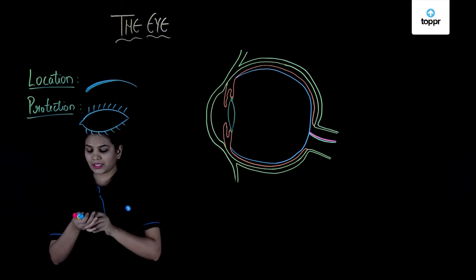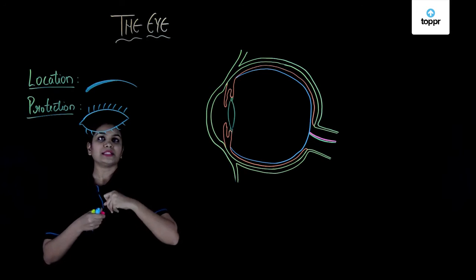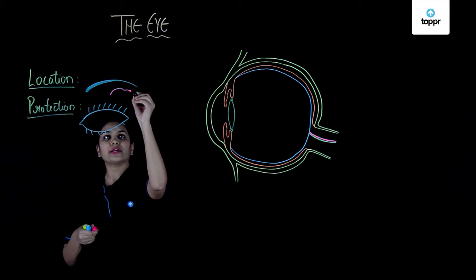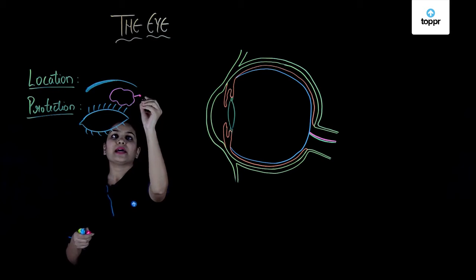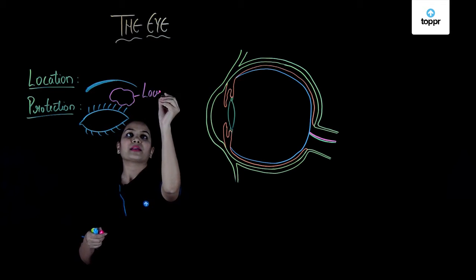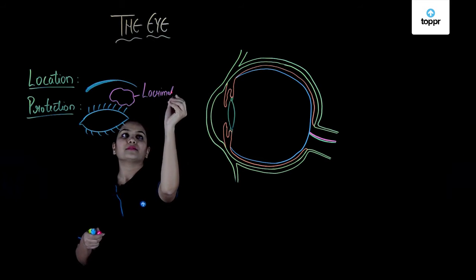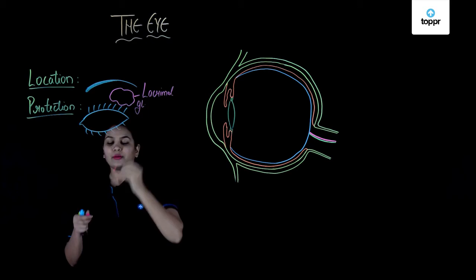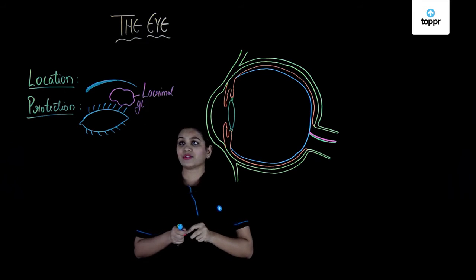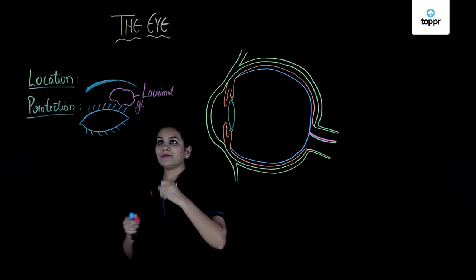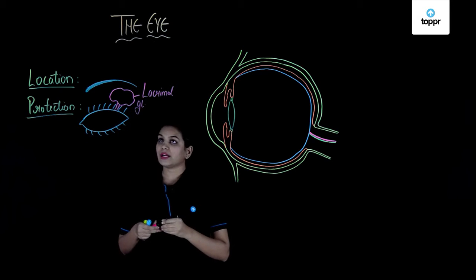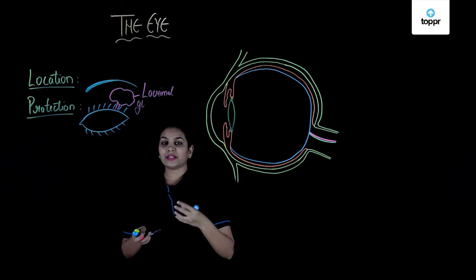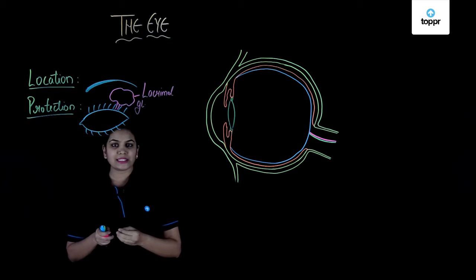Next we are going to see one very important thing, which are the tear glands. Tear glands are located somewhere around the upper sideward region of the eye, and these glands are termed lacrimal glands. As the name suggests, these are the tear glands. So what is their function? Well, they have 6 to 12 pairs of ducts with the help of which they release a fluid which we call tears.